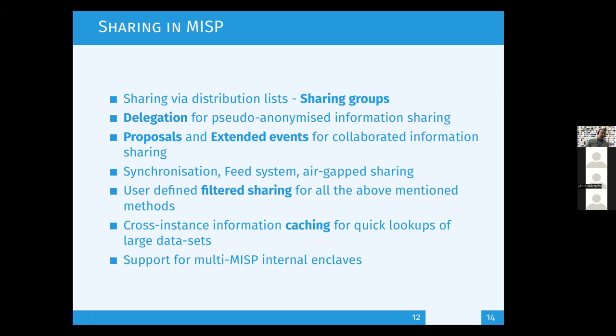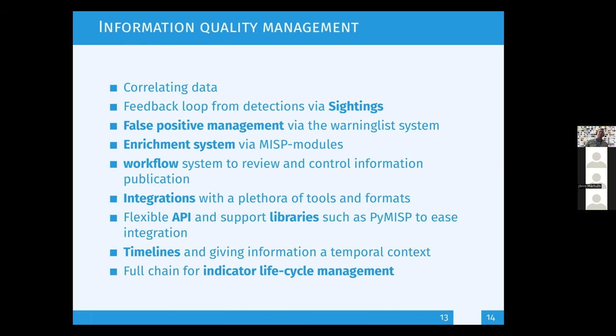There are plenty of ways of filtering that. We're not going to go into detail on that, but it's super flexible. You can really filter what you want as information. You can even push only the information that you have released and so on. And this multiple layer of validation limits the risk of oversharing information that you don't want to share. Another thing is that you can even cache information. So if you have multiple MISP instances containing very different data sets, you don't need to import the complete data set into your other MISP instance, but you can cache and benefit from sharing and correlations between those kinds of instances.